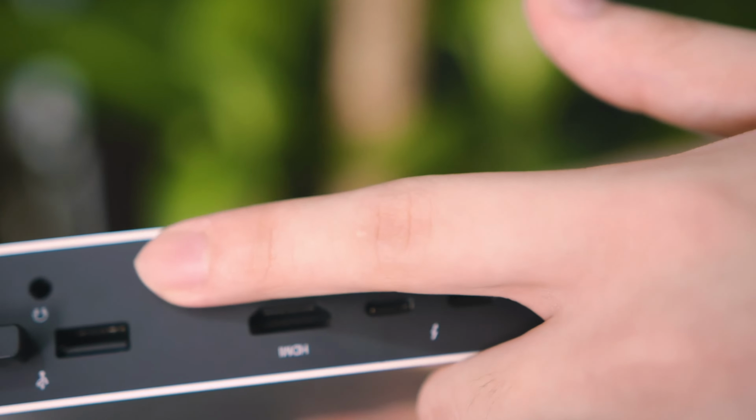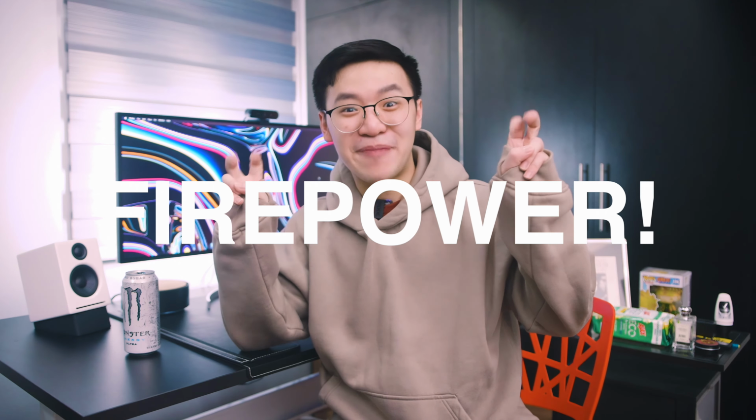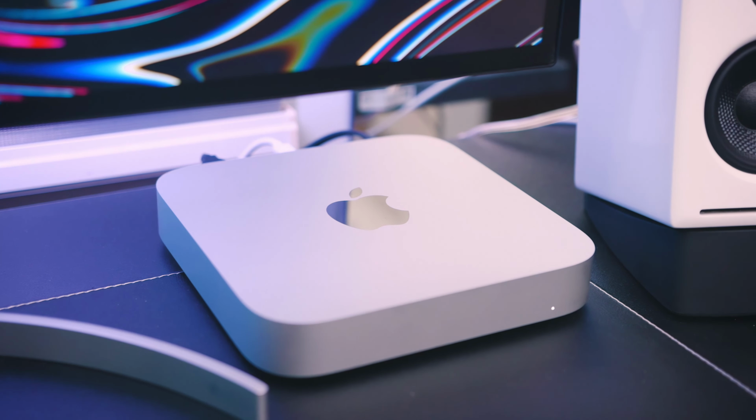And the fans are actually what differentiate the MacBook Air from this Mac Mini and the Pro, which allows for more firepower, I guess. Fans may sound like it's really noisy, but I never really heard it, unlike my old MacBook Pro, where every time I'd edit my videos, the fans would just exhaust out. This Mac Mini is silent, powerful, and it looks great on your desk. If you want that clean looking setup, you'll really be fond of the Mac Mini's design.